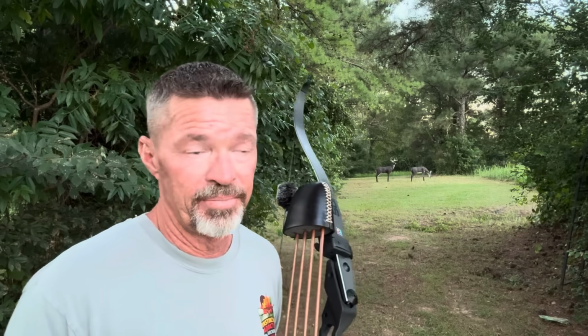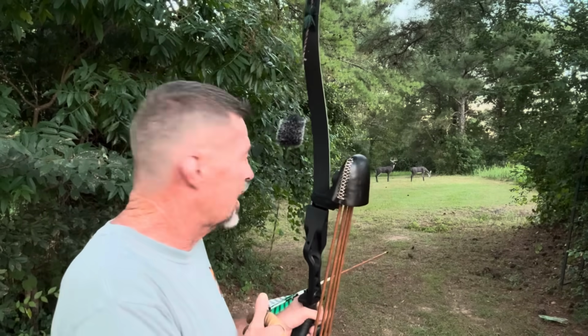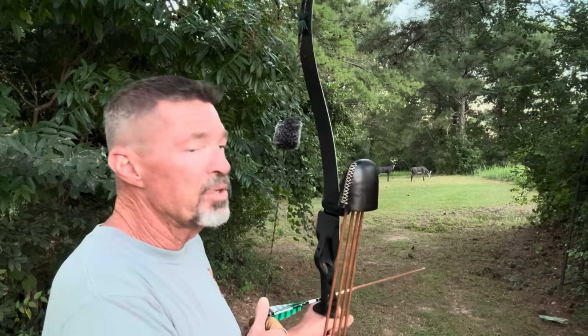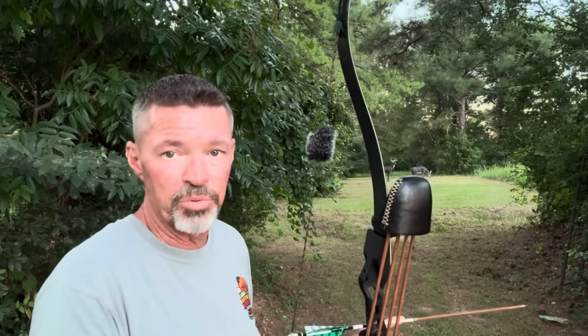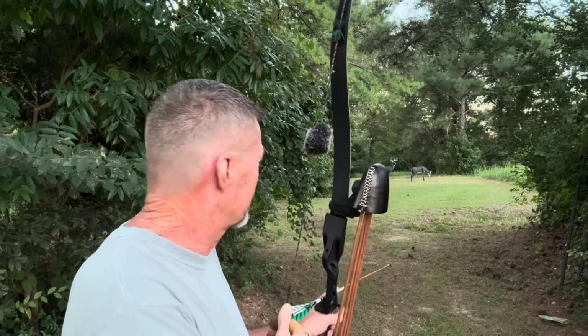you can do it. I'm gonna try it one more time and just see if I can put another one in there, and we'll go up there and look at them. Oh, for better or worse, that's just awesome. When you have a bow that you can shoot those kinds of distances accurately, it's amazing.